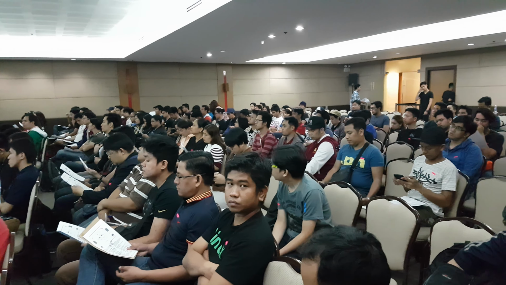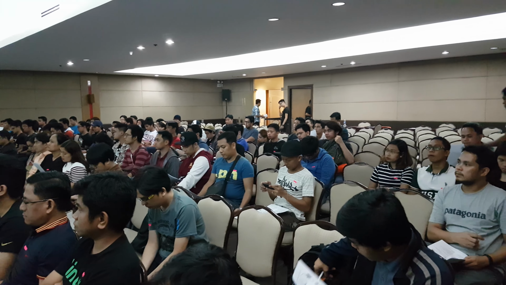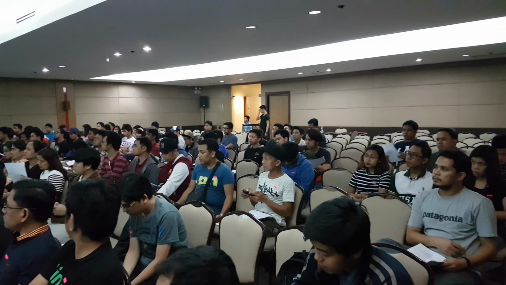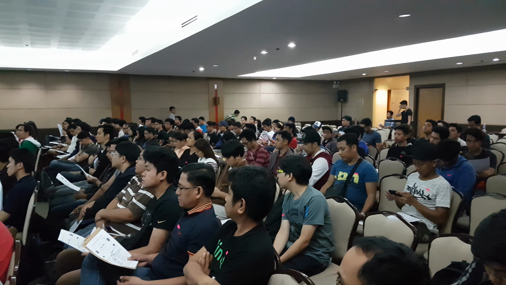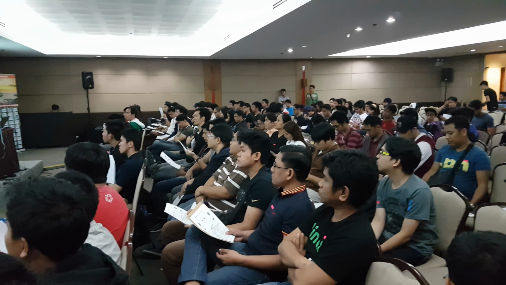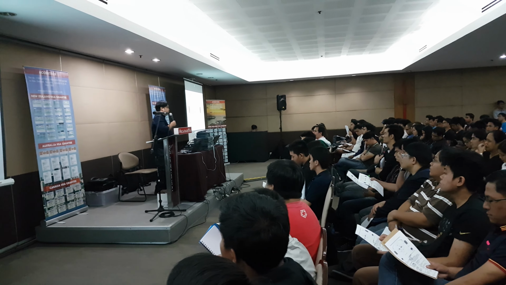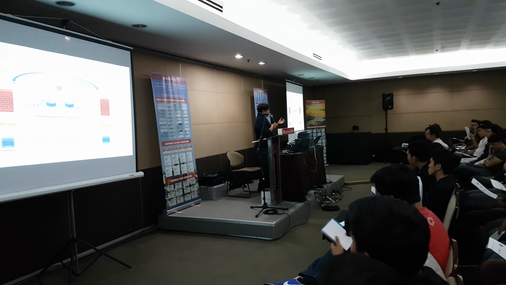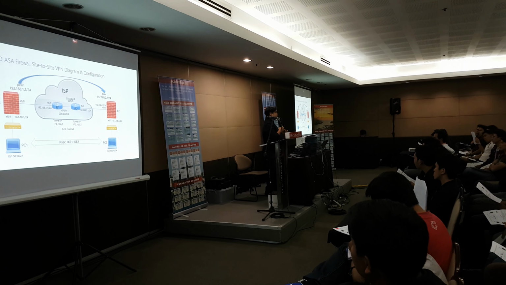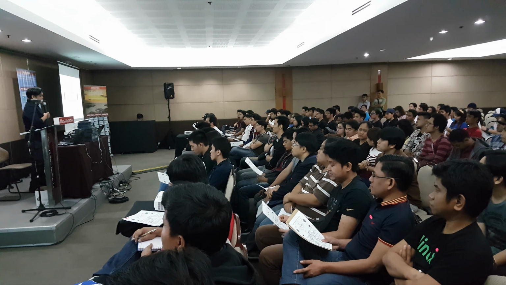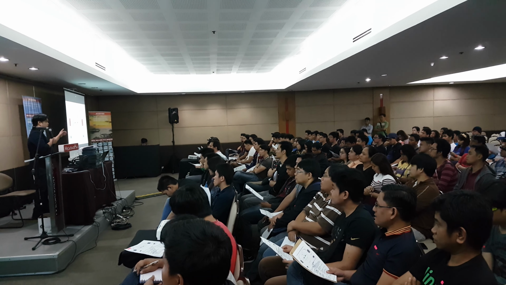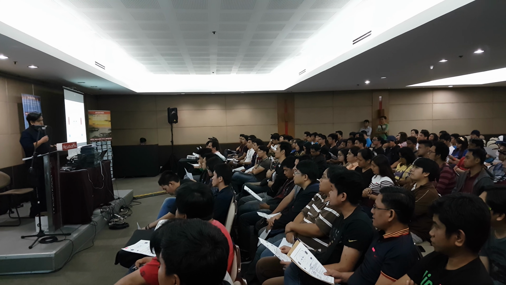VPN solutions may be classified based on the following. So merong site-to-site, meron ding RAS, yung Remote Access VPN. First of all, yung RAS, normally used, let's say, you're going to be working from home. Nasa bahay kayo, you have a VPN client software, then that client will connect to the remote office via internet. We're not going to do that. We're going to build a site-to-site, meaning branch office to head office.